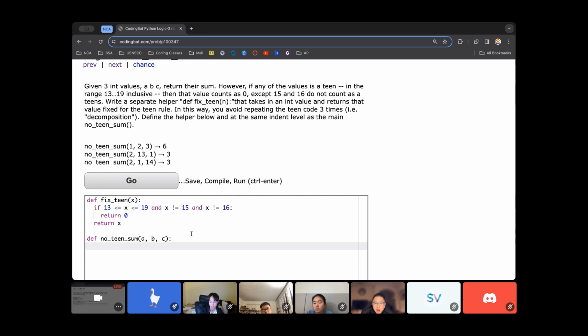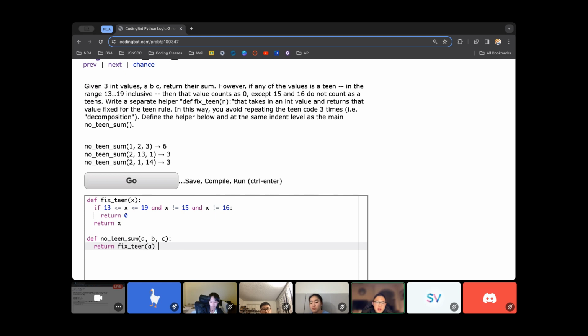So I'm going to say return, and this is the same as that: I need to get the sum of a, b, and c. By putting fix_teen here and then putting a, I'm checking if a meets any of these conditions, and if it does, then it's going to return 0. I'm just going to do that for all of a, b, and c.